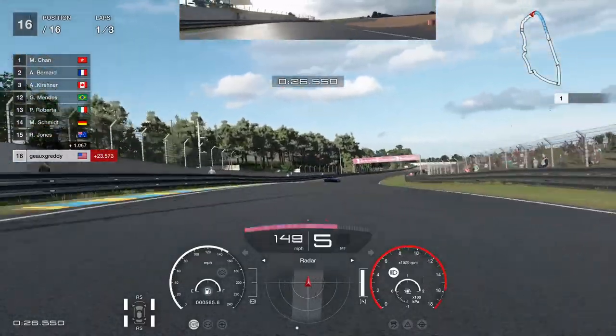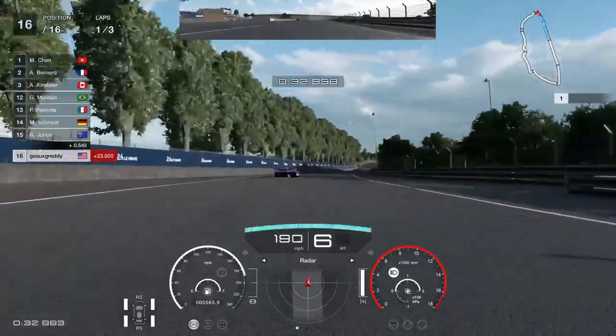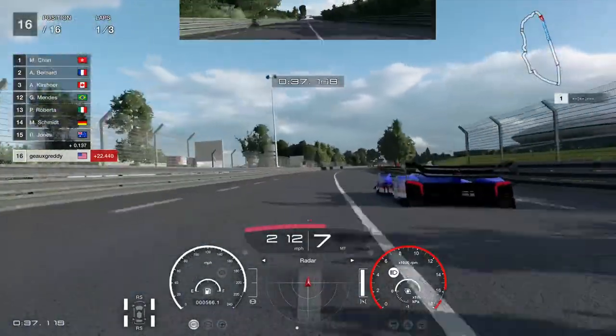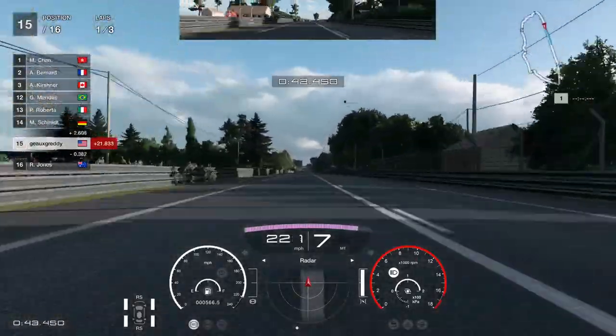I don't know where the track limits are on this track. I have no clue. If I said I did know, I would be lying to you. Right there, it's just a little lift as you go through there, coming out of the S's, down towards the Mulsanne straight. So we're going to get into the slipstream of that Red Bull racer, and we're going to put him in the rearview mirror and head on to the next one.